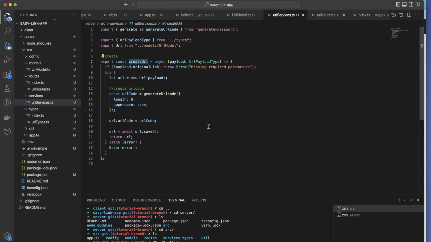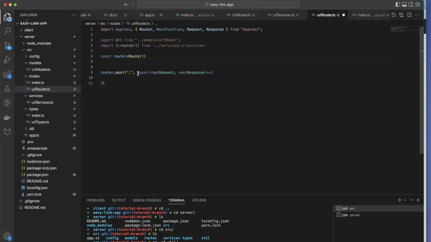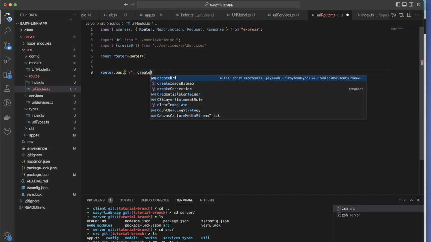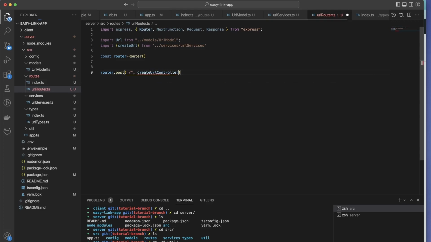So in that case, there is a practice of using controller. For this small project, I'm not going to do it, but you can do it. In that case, you will have a separate thing called controller, and then instead of calling all this, you will just say route, for example, create URL controller, and that will be somewhere in controller folder, and that will already get all the request, response, everything, and you do everything, even validation and so on. However, I'm not going to do that. I'm going to do everything here in the route.